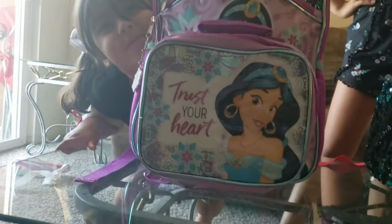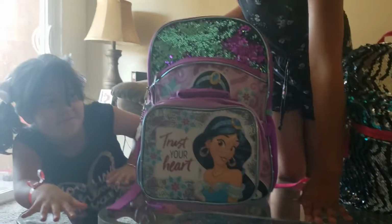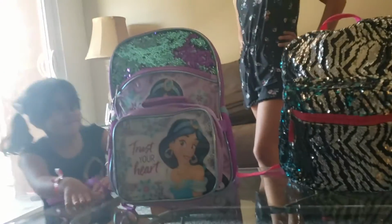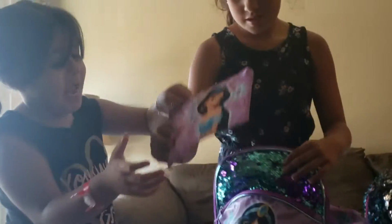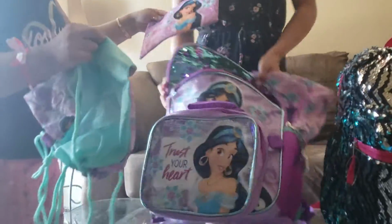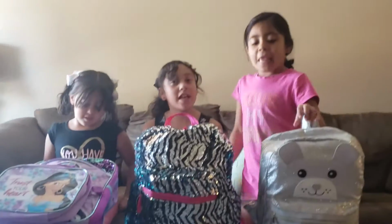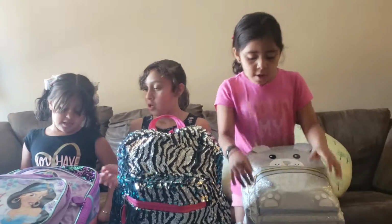Racer. And what else did your backpack come with? It came with a lot of stuff. Want to show them? One of these. One more. Princess Jasmine on them. Here's Emma's Jasmine. And it came with a brush. Is that all? Okay, she's gonna take out the first thing that you guys can see.